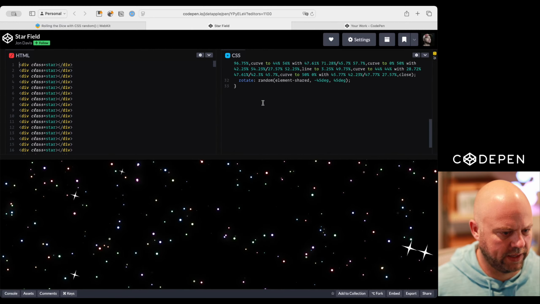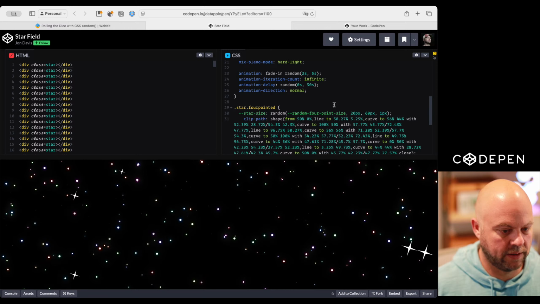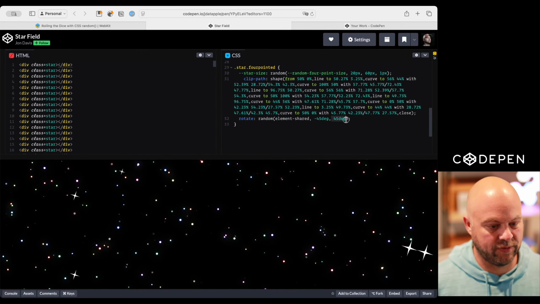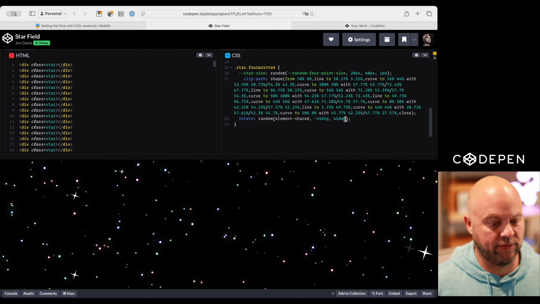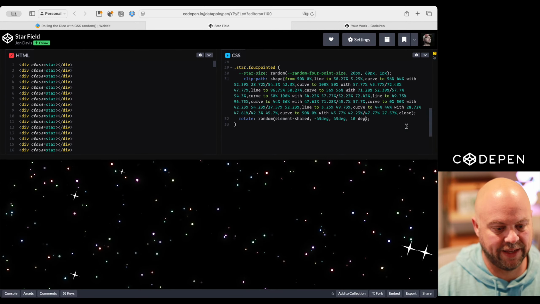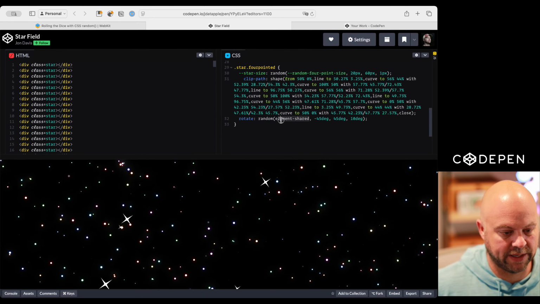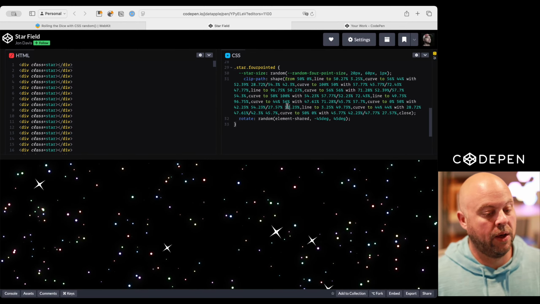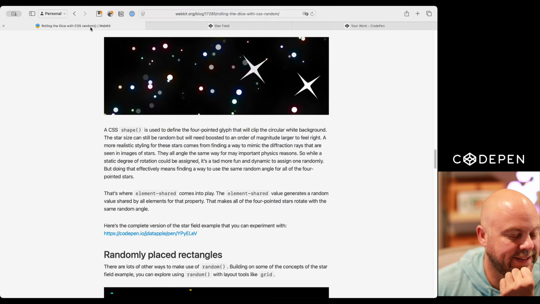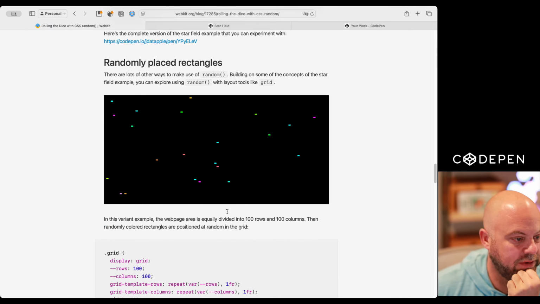Okay, element shared. Let's look at the code for that again. So you rotate it, and it's somewhere between... That's weird, because 45 degrees as the third... Oh, no. I see. If there was going to be a step, it could be like this, 10 degrees. That would be the step in between. But element shared has to come first. So what it's saying is it's between 45 and negative 45, but you just put this keyword first if you want them all to be shared. Okay, got it. Interesting. I wouldn't have guessed it. I would have been wrong.